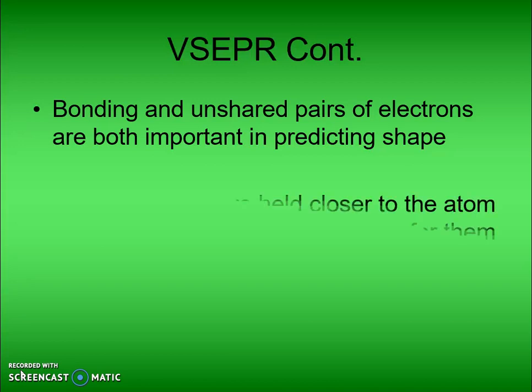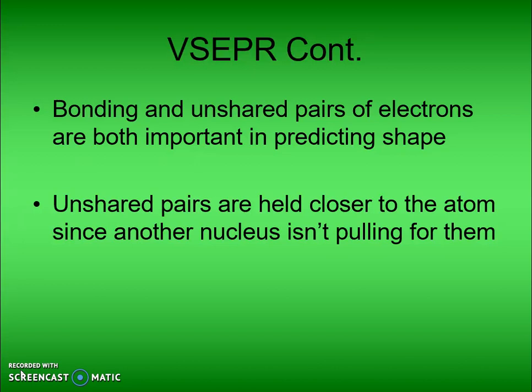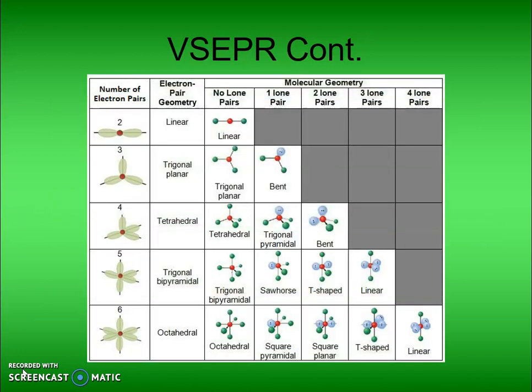And even more so, the unbonded pairs actually make the bonded pairs get squished closer together, because when they're not being pulled on by another atom, then they're held a little bit closer to the nucleus of that atom and pushes, again, those bonded ones closer to each other, shrinking down those different angles. So those unbonded ones being held closer do, again, result in more repulsion because those electrons being closer to each other need more space. So here we see some common shapes based upon, again, the number of pairs of electrons that are around that central atom, and looking at how many are bonded, how many are unbonded.